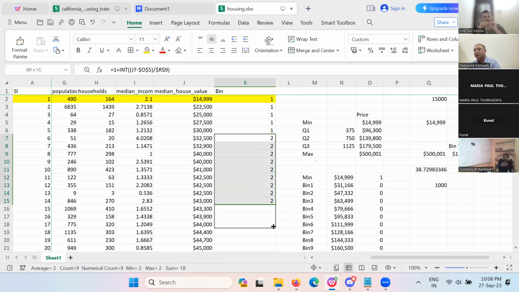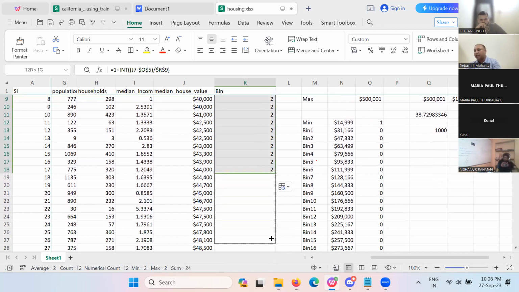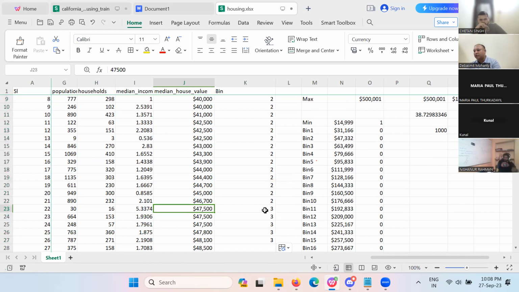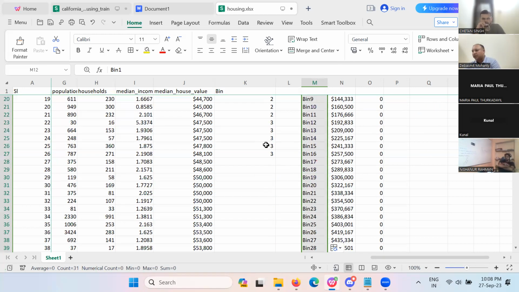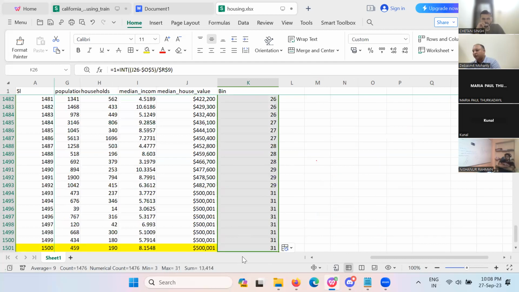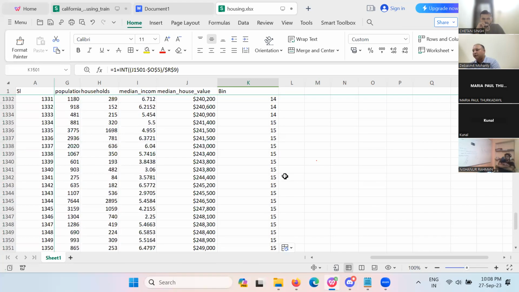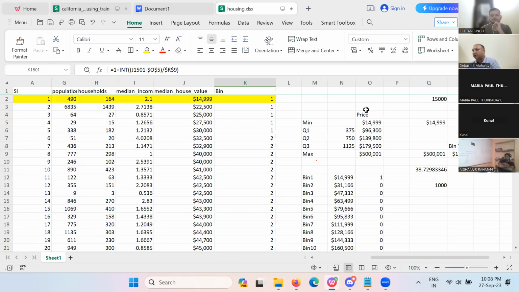So now I'll actually keep counting the instances of 1 and 2, right? So it is going to be very slick now, right? So you can see here, if I drag, the formula is getting updated. You see magically now this 47,000 becomes bin 3. You see here? I think the way we did it is bin 1, bin 2. If I do that, I think you can see here like 30 bins, 31 bins will get, right? So it doesn't matter, 30, 31, it's basically going to give us more or less that distribution. Let's do that actually, right? So if you notice here, we started with bin 1 and we ended with bin 31, right? Okay, now each record has been assigned to a bin.